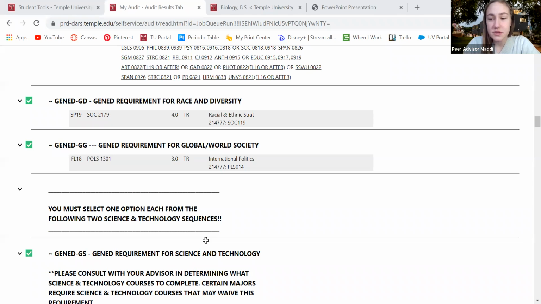Okay, so using DARS and the bulletin, I went through and I added each category of gen ed to our plan here in the Excel document. But as you can see here, we're still only at 100 credits, and some of these semesters we're not planning to be full-time. So somewhere we need to add 23 credits in order to get to that either 123 or 124 that you need to graduate.